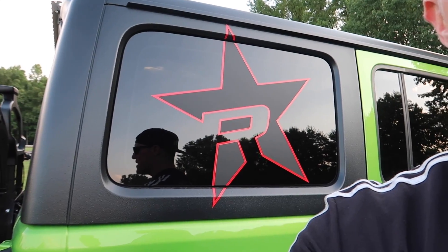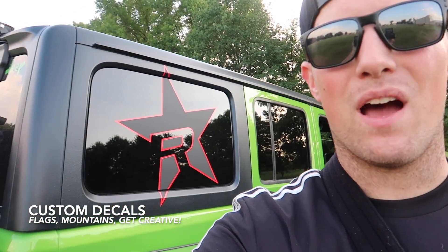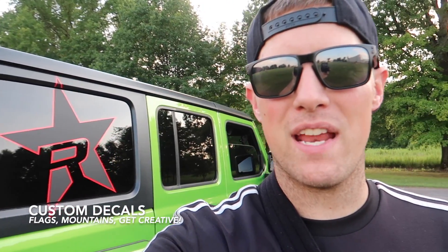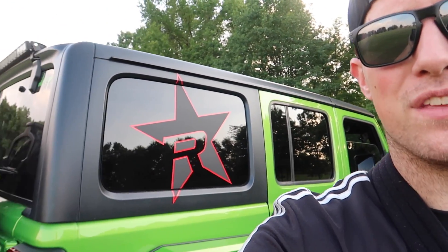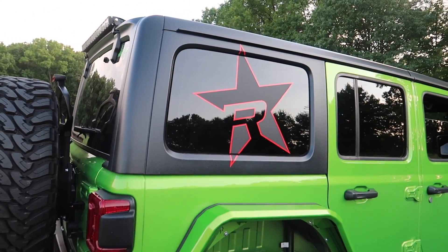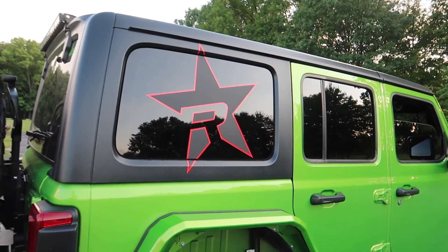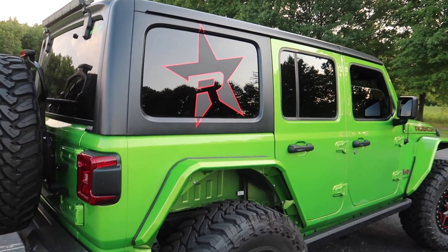I'm not specifically this logo, but you can actually get decals for the back window — whether it be a flag, some mountain ranges, or something like that. I've even seen the Colorado flag over mountain ranges. Graphics for the side of your Jeep as well as the back window are available too. It's super simple to install — you can do it yourself in about five minutes and it adds something totally different to your Jeep. Definitely makes it stand out.